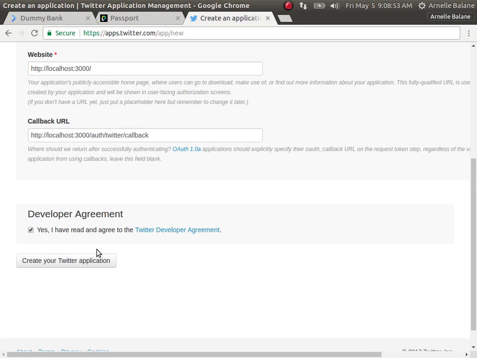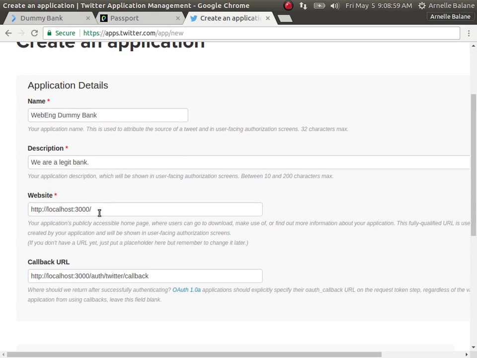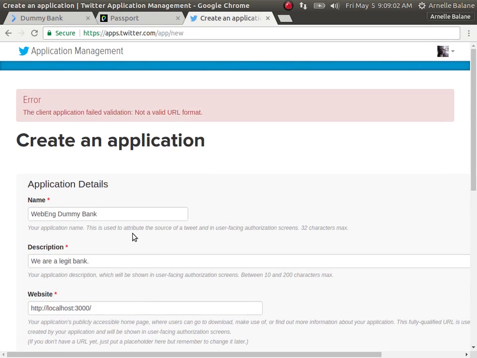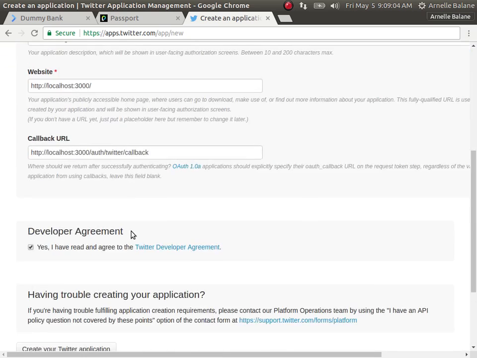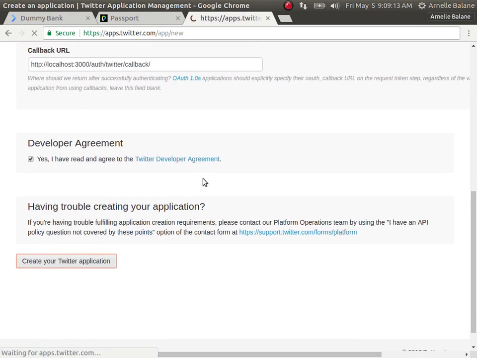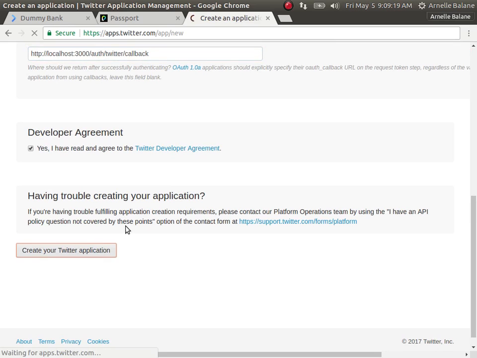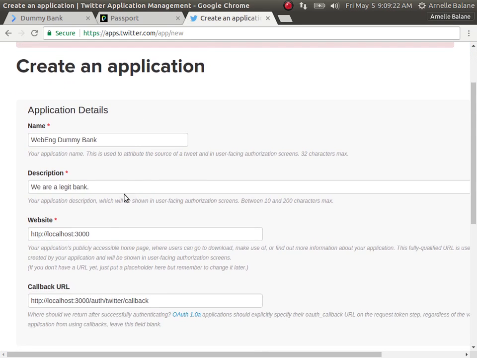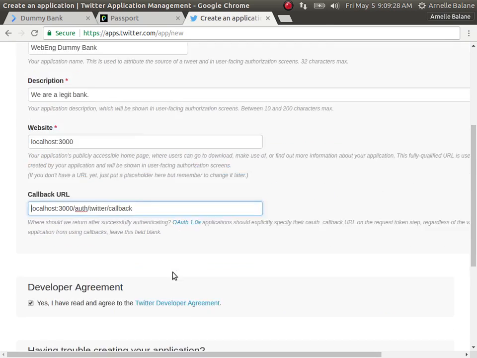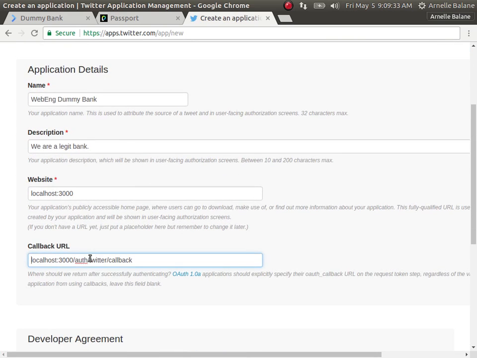Then yes, I have read. Not a valid URL format. What? The client not a valid URL format. Which one is not a valid URL format? Maybe kailangan /. Maybe walay / dapat. Maybe walay HTTP dapat. Not a valid callback.